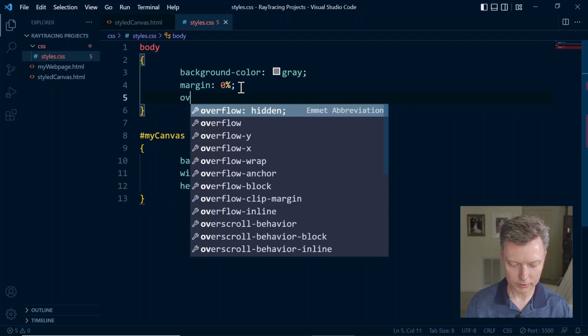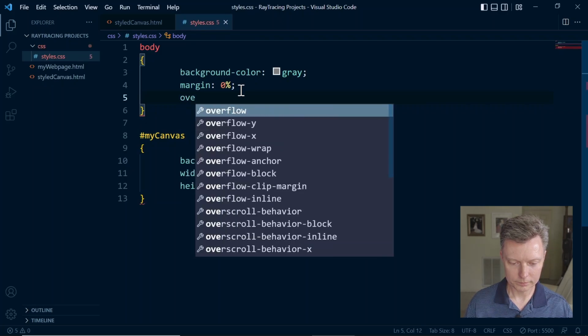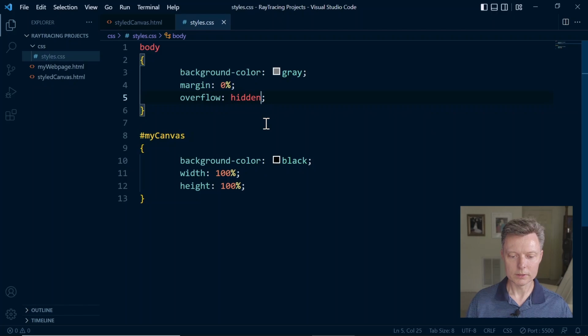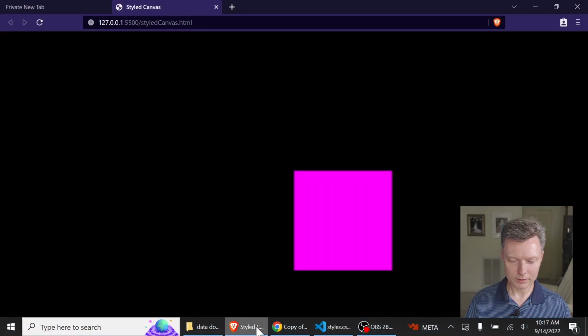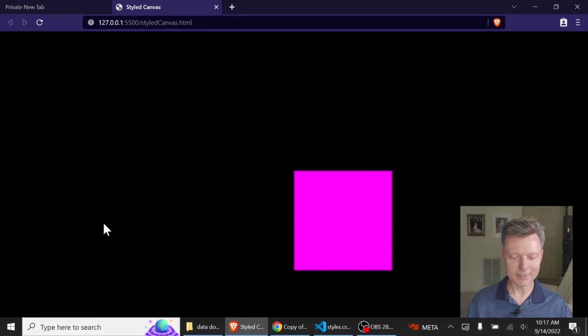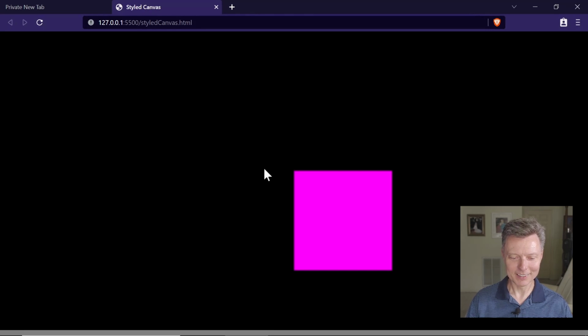So overflow, you can click on there, and then hidden is right here. That's what we want. So essentially what that does is it just chops off whatever falls off the end of the web page. So now let's go back to our web page, and as you can see, the scroll bar is gone, so that's good. But now I can't read my text message at the bottom. So let's see if we can fix that now.